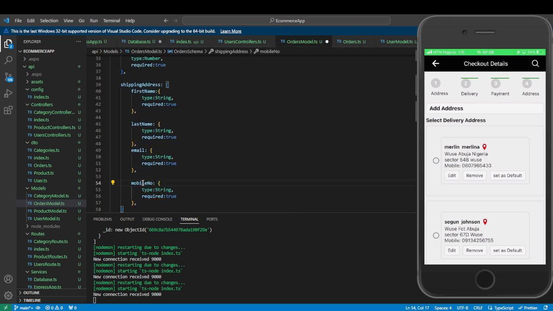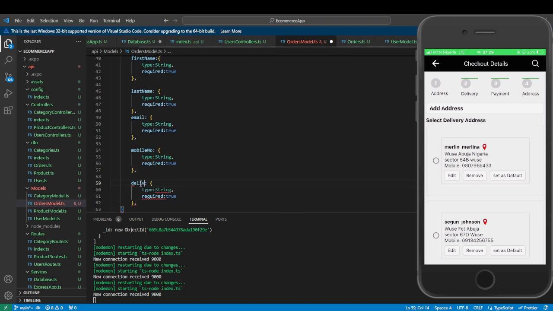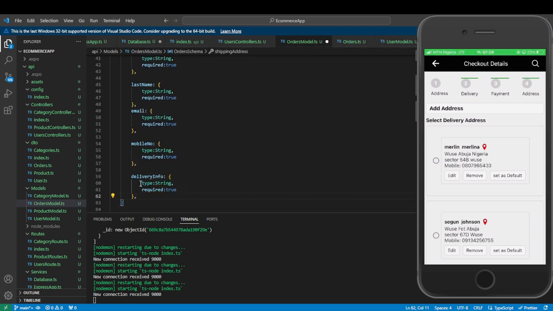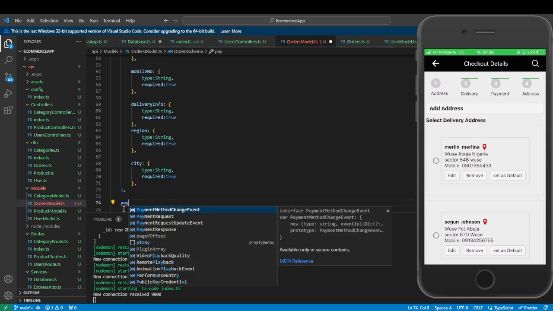And it's very important to use the same name for the same name, so I don't get an error. Use the same name as the front end when we're registering these users, the address info, delivery info, the user delivery address info. It's very important. I ran into this as one of the errors or issues. So we'll say mobile number. Mobile number is a string. So we have delivery info. Delivery info is also a string. And then we have region. We use region as a string. And then we have city. So that's it, that's about shipping address. The next one is payment method.